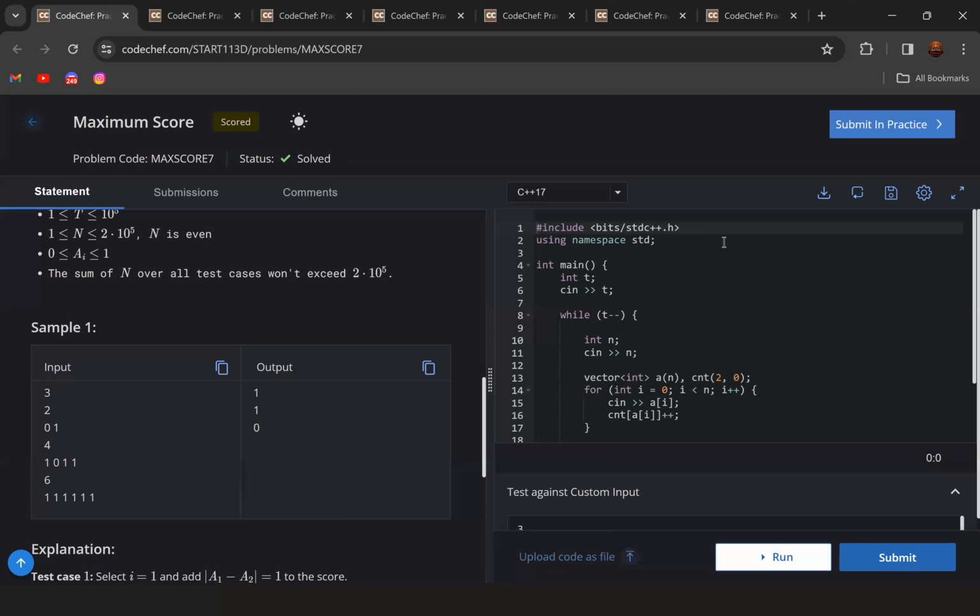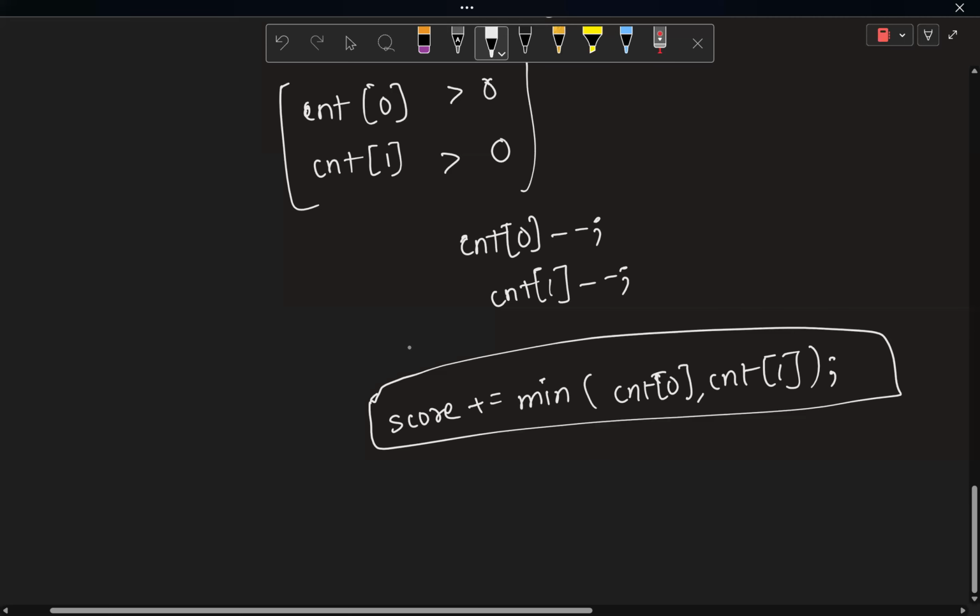Can we take a DQ and always take the first two elements and after calculating the score pop the first two elements? No, using a DQ will just complicate things. Eventually you would be doing only this part for getting the answer. So using a DQ is bad, like useless. Yeah, you can use a stack also, but using a stack is also just eventually going to give you the same answer, and it is just overcomplicating the thing.